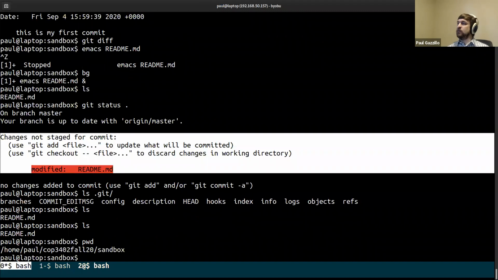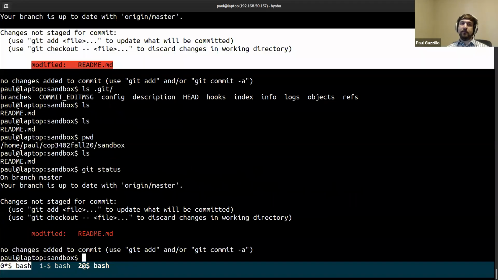In this sandbox directory, I have the working copy of my source tree. And so any changes I make, this git status tool will tell us anytime there's changes that have not been committed to the real version of the repository, the set of commits on the repository.